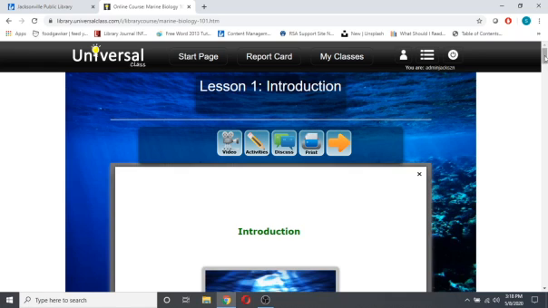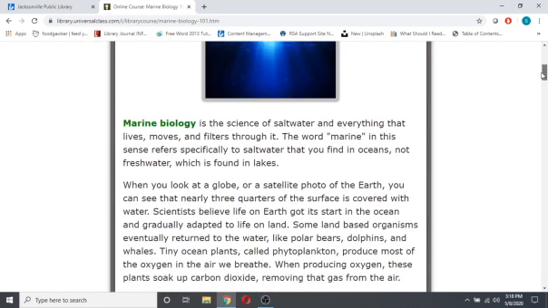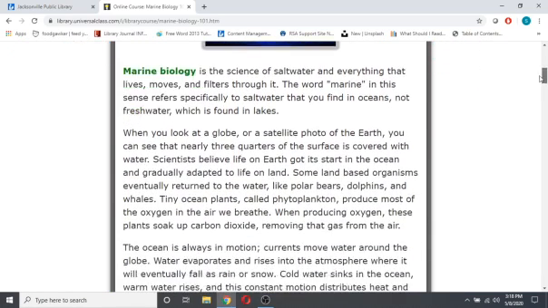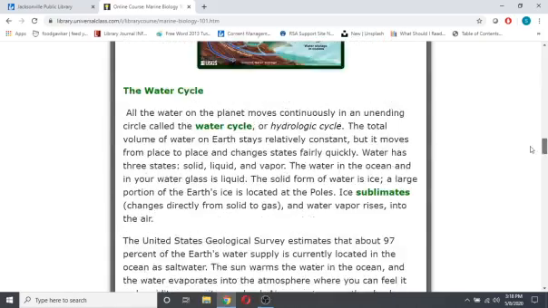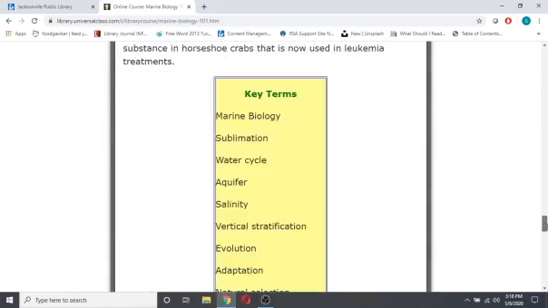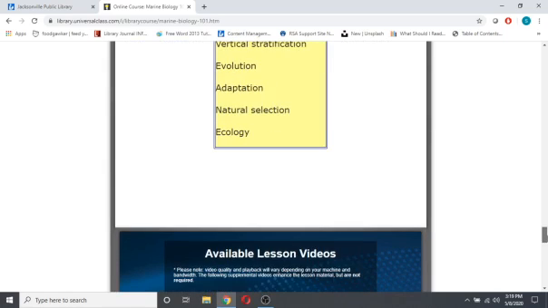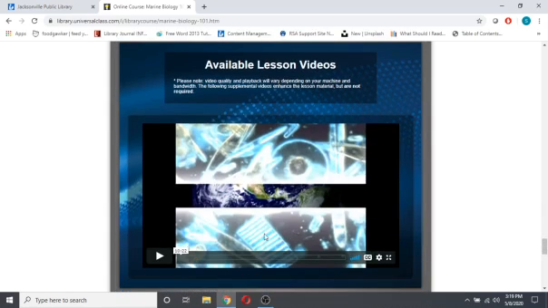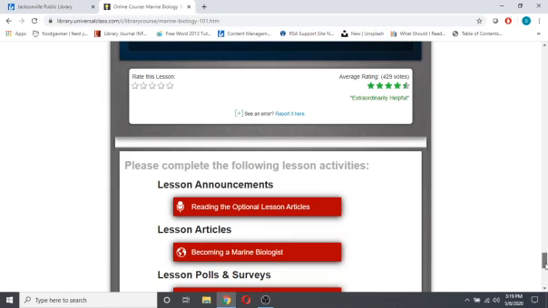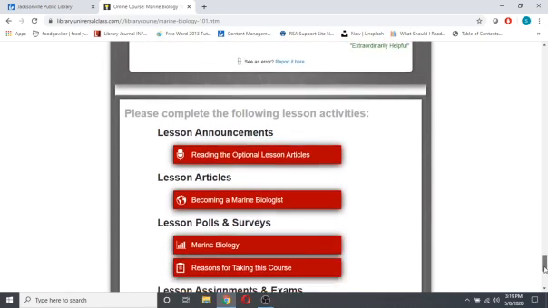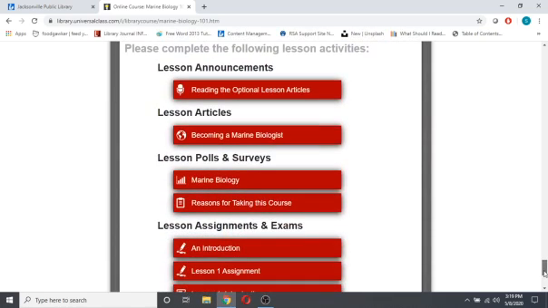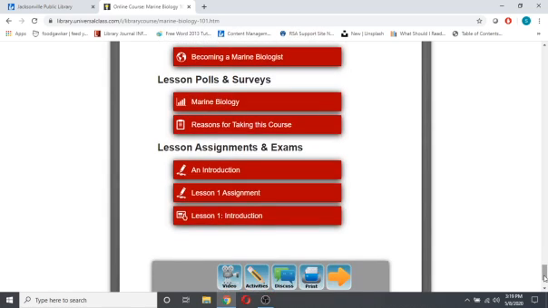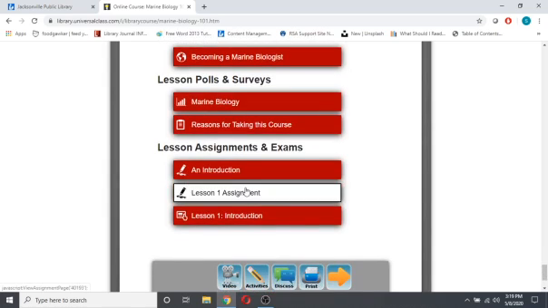And what do we see? So it's kind of almost like a textbook, I would say. There's all this information for you to read through and different things to kind of learn some different terms here. And then there are videos for you to watch having to do with what you just read. And then there are some other optional things here, as well as articles and your assignments and exams, if there's anything like that.